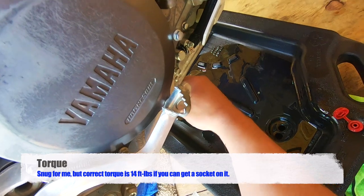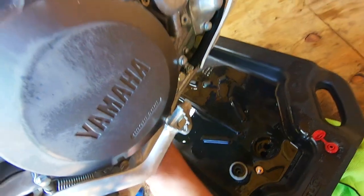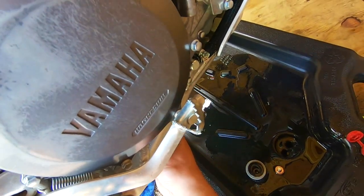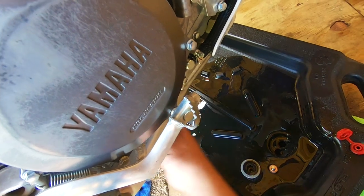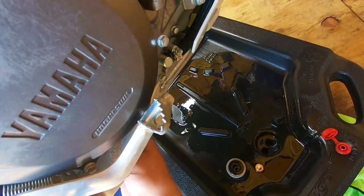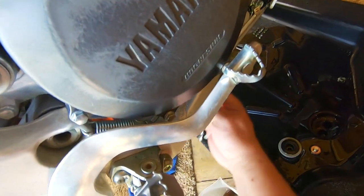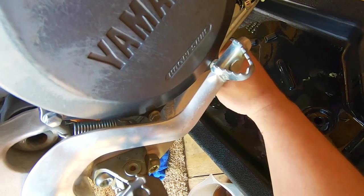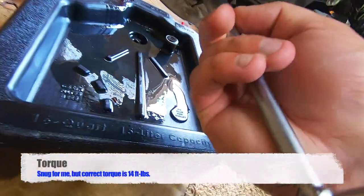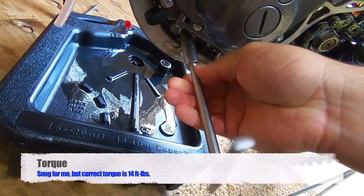Buy the bike, motor will be cratered, oil will look like sludge, everything will be hammered on it, and the first thing I'll do is go drain the oil, and the oil drain plug is stripped out. It's like the worst thing ever. So make sure your brass washer is on there. They say you're supposed to replace these every time. I don't, but it's good practice if you have them on hand to do that.